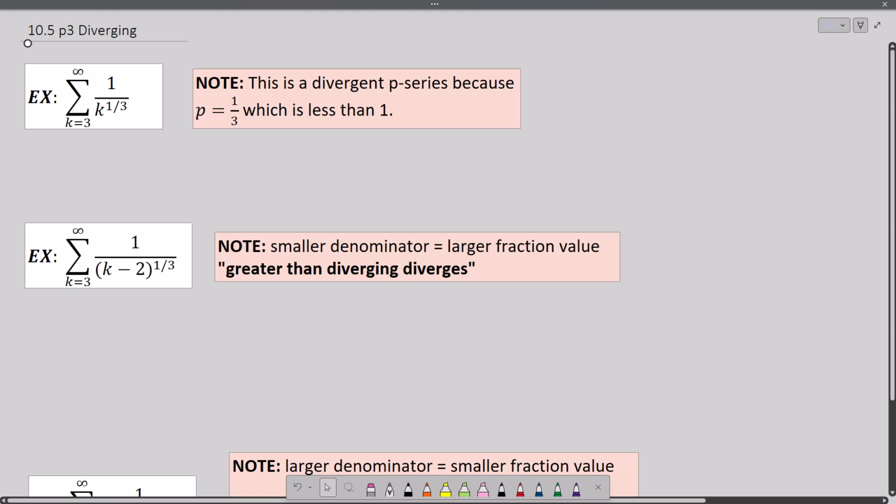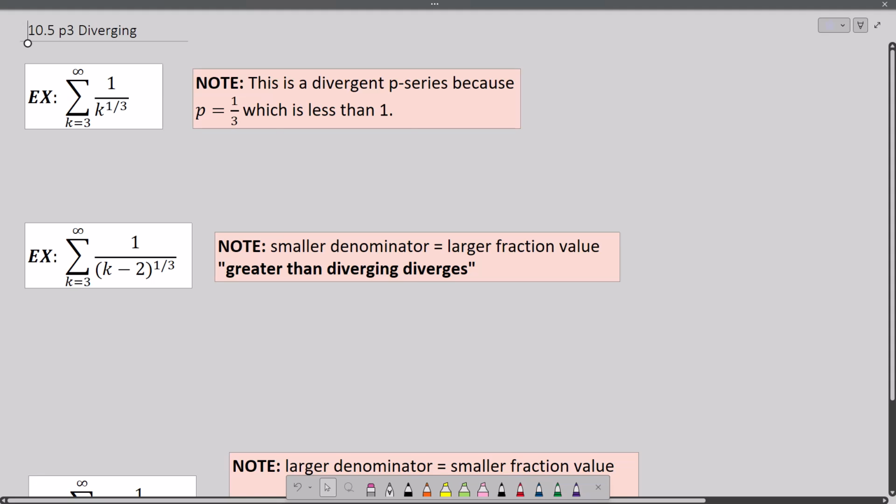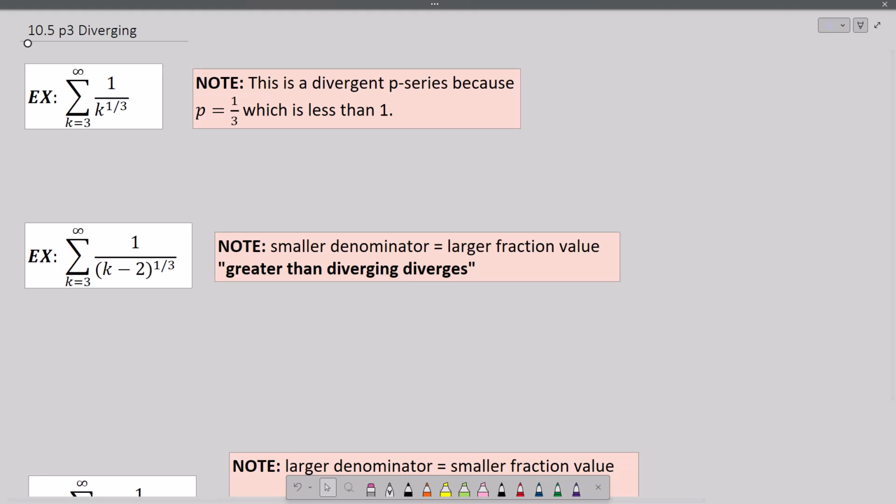So let's look at some diverging things. So if we are looking at this p series-ish right here, same idea. Let's create the b sub k series. Let's create a basic series that we know how to analyze. That basic series, p is 1/3 less than 1, so it's got to diverge. And we got that series by looking down here and saying, hey, this subtraction of -2 is pretty insignificant. So if we ditch that subtraction of -2, we get our basic series up there, which is a divergent p series. So what we would want to show is what? So we take our a sub k, we take our b sub k. What would we want to show?